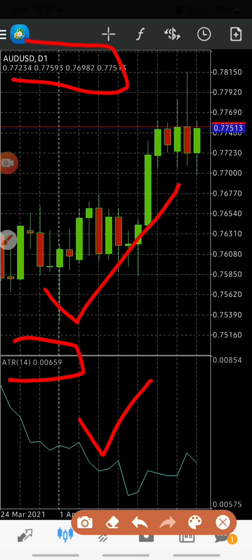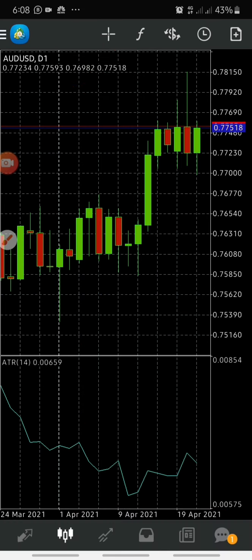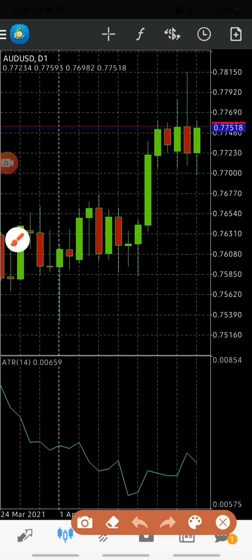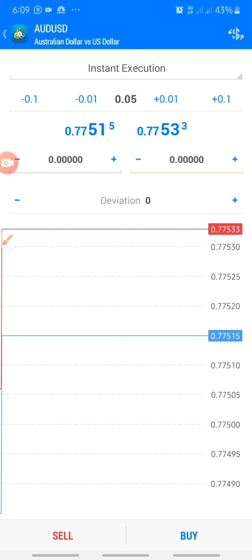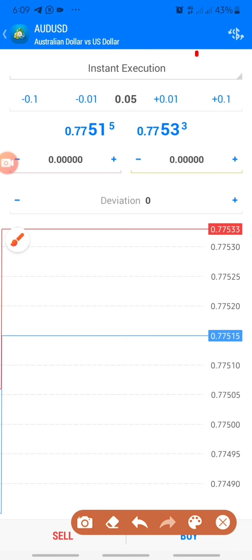Okay, so this is it. You have operations up here. I'm going to show you the ones you need to understand right now. For market executions, you use the one at the end here, this one that looks like a file with a plus sign. Once you click on that, the instant execution window shows up here.